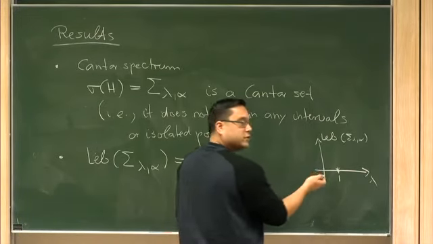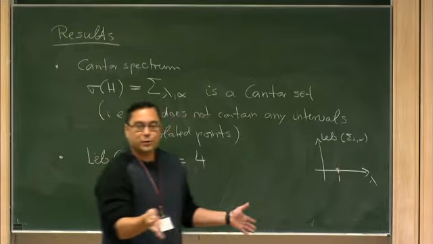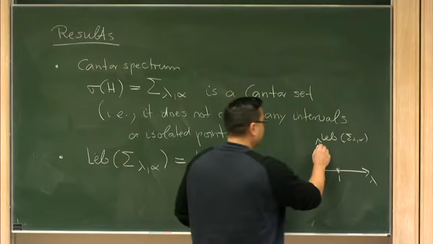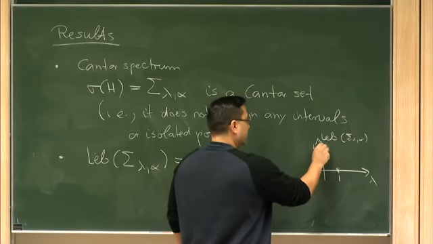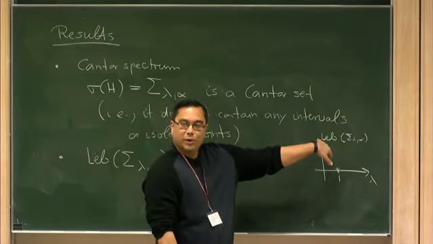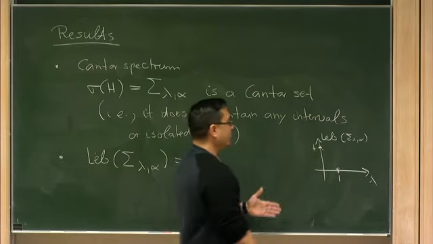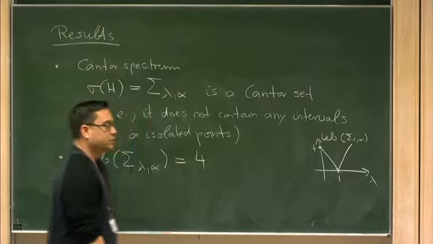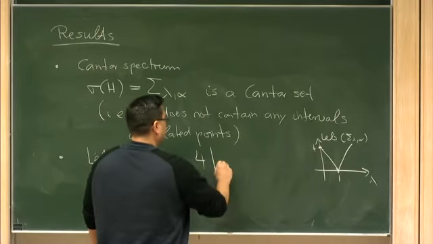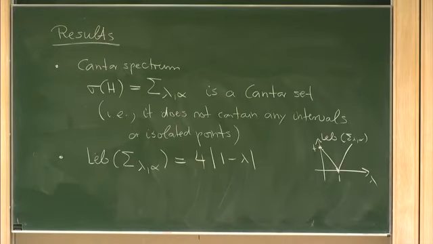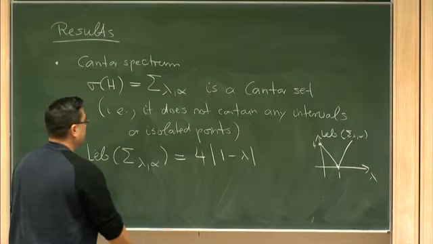And for lambda equal to 0, you just have the free Laplacian. You have no potential. And the spectrum of the free Laplacian is [-2, 2]. And the measure is 4. So for lambda equal to 0, you get 4. And so if you just remember those two points and the statement that it's affine otherwise, then you get the following graph. So this is what the measure of the spectrum looks like. And so for positive lambdas, that's the formula. Okay, so that's the second result.